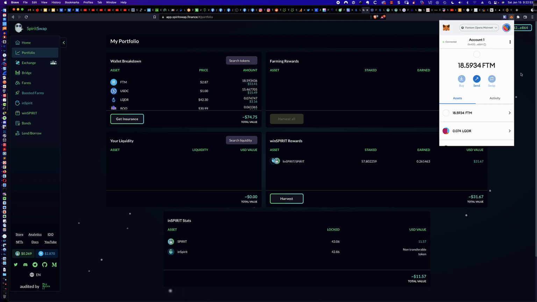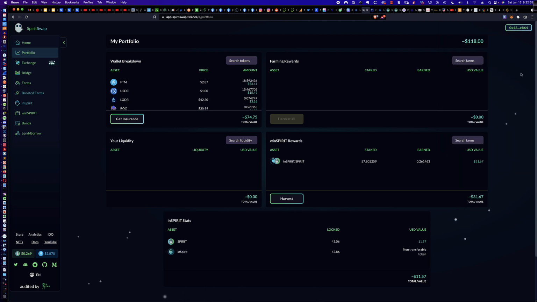And then the final step was to go ahead and swap that FUSDT back to FTM. And then you could send the FTM to Binance and cash out if you wanted to. Or you could take the FTM and leverage it for some other pool. Or flip it to LQDR and then make it XLQDR to increase your stake there.